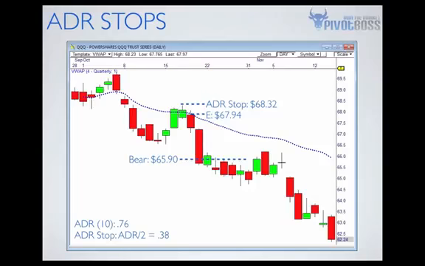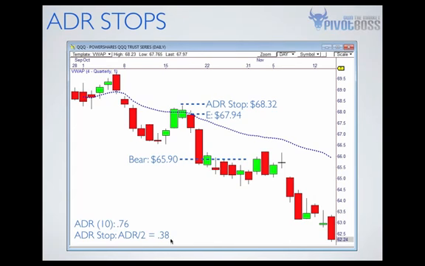All right, let's look at ADR stops for QQQ. You can see here on this chart, just like what we saw a little while ago, it came right into VWAP. We got our entry at 67.94. The 10 period ADR value was 0.76 points. Again, if this is our entry, we're looking at this bar's ADR value. It's looking at those 10 days, 1, 2, 3, 4, 5, 6, 7, 8, 9, 10, to see what the average price movement was for each day. The average price movement was 76 cents.